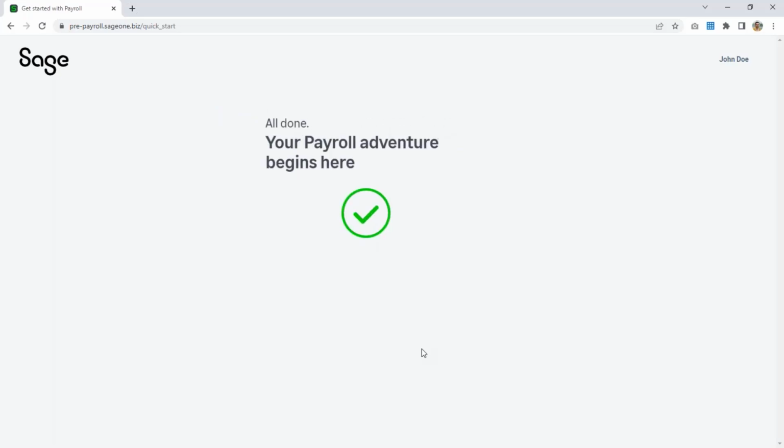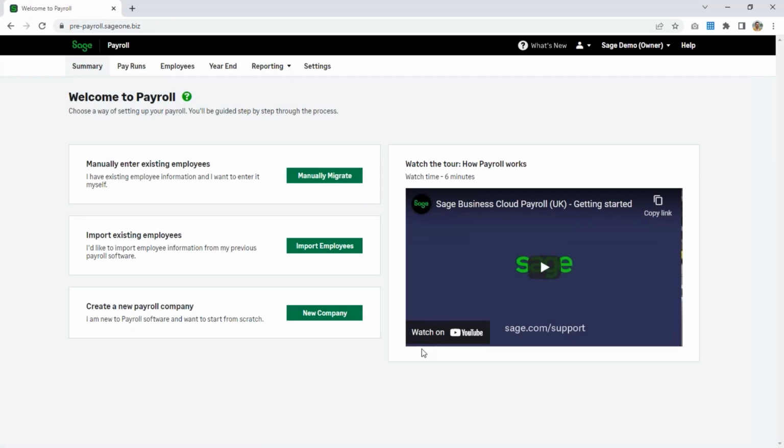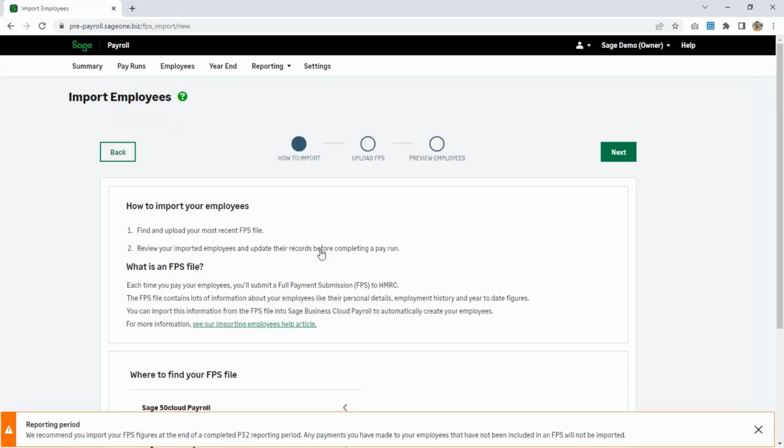Once I've been through that initial setup, we get that familiar welcome screen. And this time, we're going to choose the import employees option. First thing it does is explain how this process works. You'll need to find and upload your most recent FPS file. This will have been submitted from your previous payroll software on the last pay date that you processed.